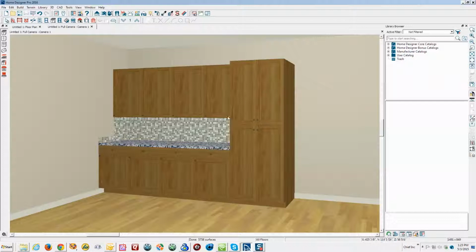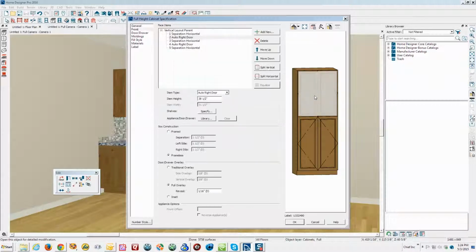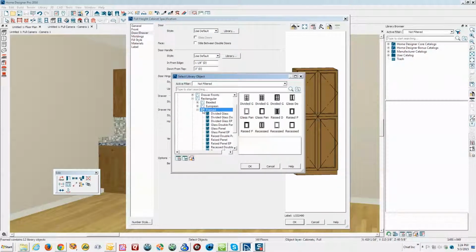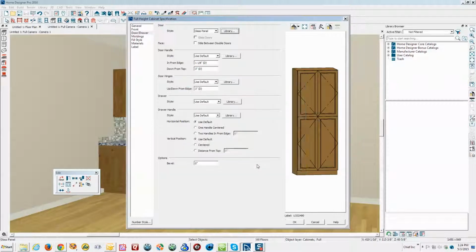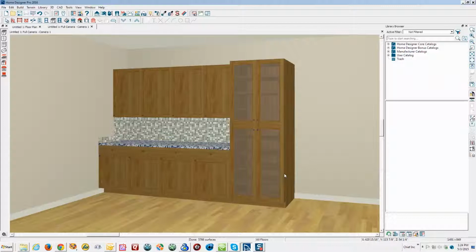There's a lot more to know about working with cabinets, and those are resident in the cabinet specification dialog box. And mainly this dialog here in terms of controlling what the faces show. If you wanted to do, excuse me, a glass cabinet, the thing to do would be to change this sort of door and drawer, and we'll change that to just a, see now it has a, okay. Yeah, okay, now it's glass, but the default material for the glass things has this white junk on it, so we'll just handle it with the eyedropper. Quick way to do that. But now we have glass doors.